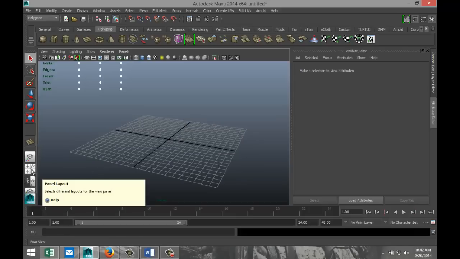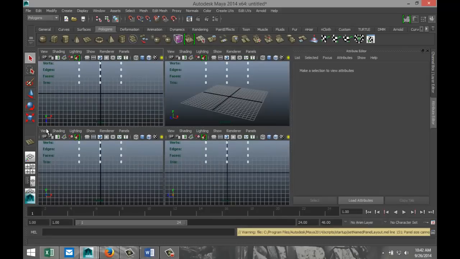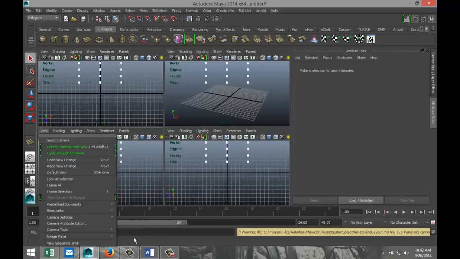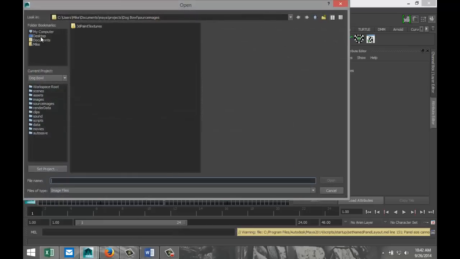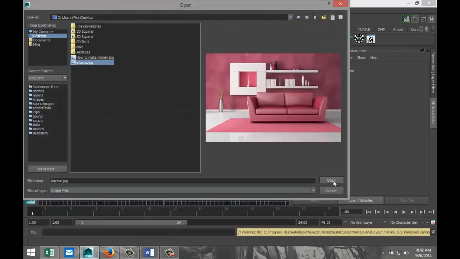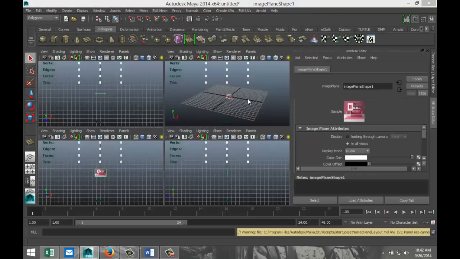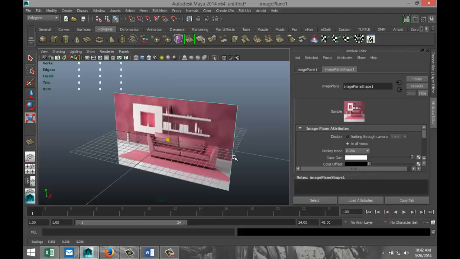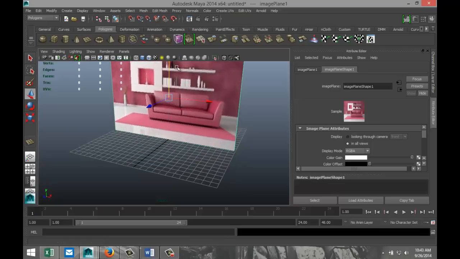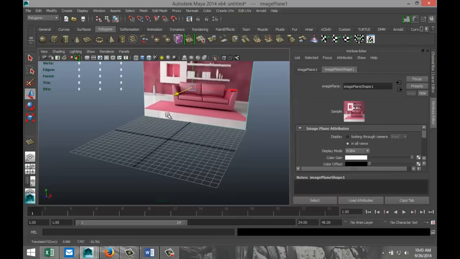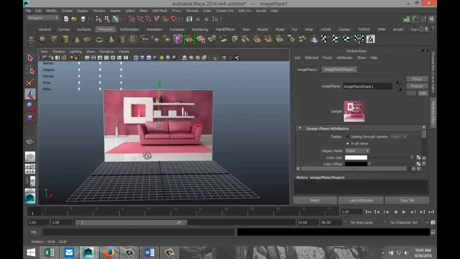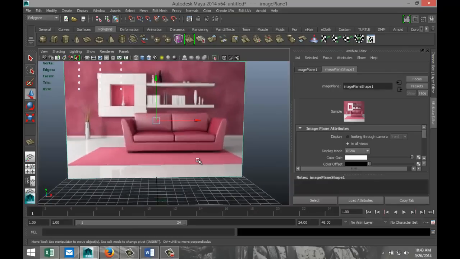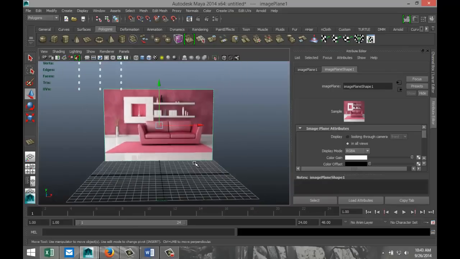All right. So I'm going to go to my front view, go to View, Image Plane, and Import Image. I got an image that is very pink and very, I don't know, feminine. But nevertheless, I got this request from a young lady, so hopefully she likes this, and we'll just get started with that. There's not too much going on, because I don't want this tutorial to take forever. So this is the reference that we're going to work with.